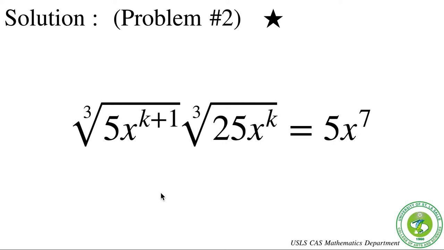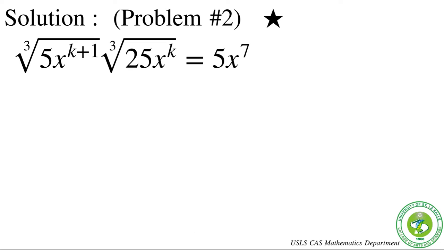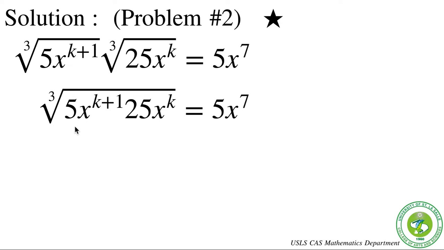Here's our problem again, with the steps now. We are asked to get the value of k, and notice k lies on the exponent of these terms inside the radical signs. So we need to use our algebra skills, particularly exponential equations, to solve this one. Notice the indices of our two radicals are the same. So we can combine the terms inside the radical signs, which we call the radicands, and put them under the same roof, that is, under one radical sign with the index 3. So we'll have it like this.